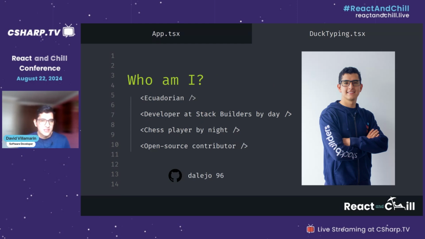First of all, who am I? As Simon said, I'm Ecuadorian. I consider myself a developer by day, and also a chess player by night. I work at Stack Builders. We are a consultancy focused on functional programming and functional languages, but we also do cool stuff with TypeScript, Python, and other languages and frameworks.